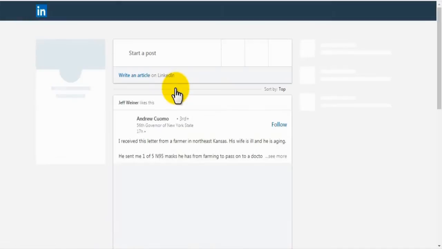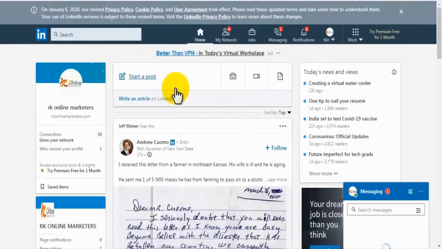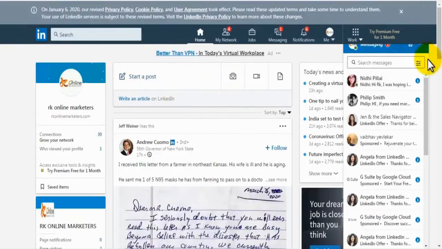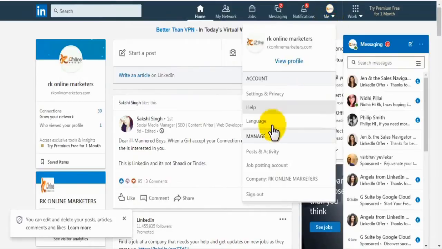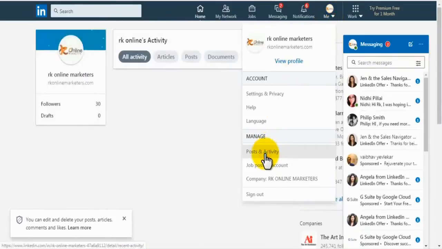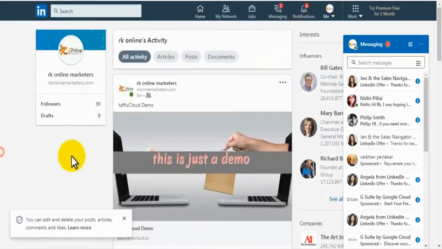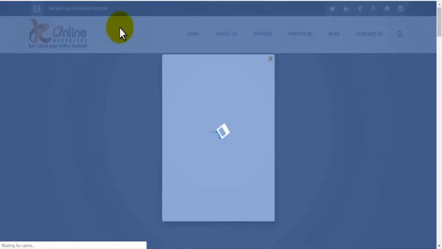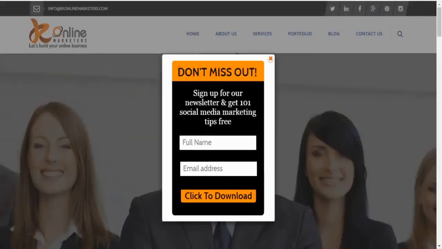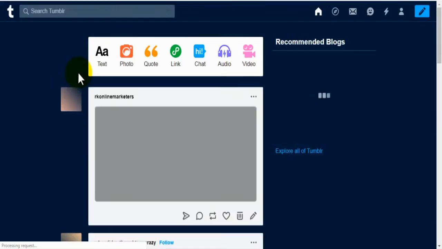Now we'll check LinkedIn. All right. And let's see here. We go to our own profile, our own posts. And you can see here that the TraficCloud post was successfully posted to our LinkedIn timeline here. And again, with our own custom link, if somebody clicks that, that is going to go to whatever link you chose. All right, so you can send this traffic anywhere you want. We just sent it to this little squeeze page here for the demo.